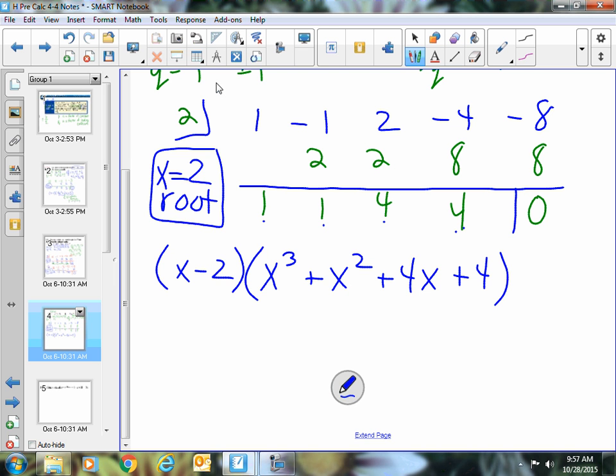Because remember, for this one, we're supposed to find all of them, which means there should be 4. Okay, so now we have a couple options. Take a look at what you have left. That polynomial, we could do the P over Q again, and we can search, and we can do synthetic, and we can keep going. However, I think this one is easier than that.